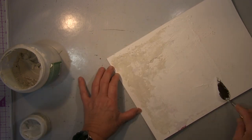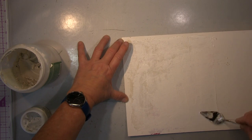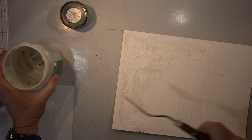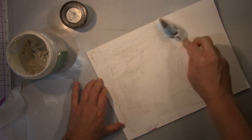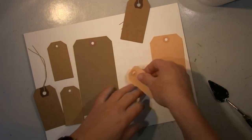I separated them a bit, one on the left and the other more on the right, but I of course mix it up a bit as well. But it is important for me that I have this rough stuff on top because of the media I'm working with later, and that will be soaked up for the special look.